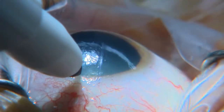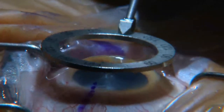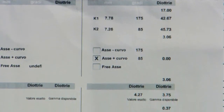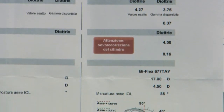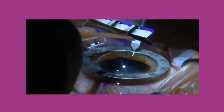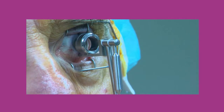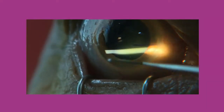Once the reference points are placed on the cornea, the surgeon will use these to align the axis marker. It gives the surgeon the ability to place the linear axis marks on the cornea using the information inscribed on the printed info sheet of the MediContour calculator. This can be done either with a fixed marker, a mobile marker, or simply by hand.